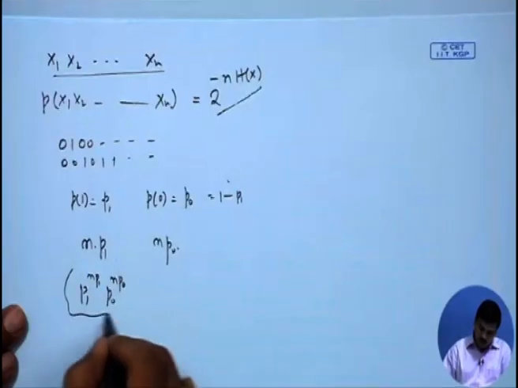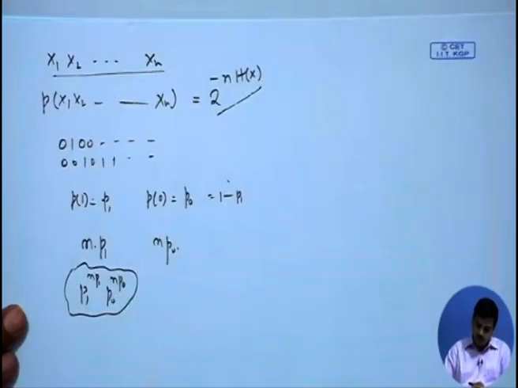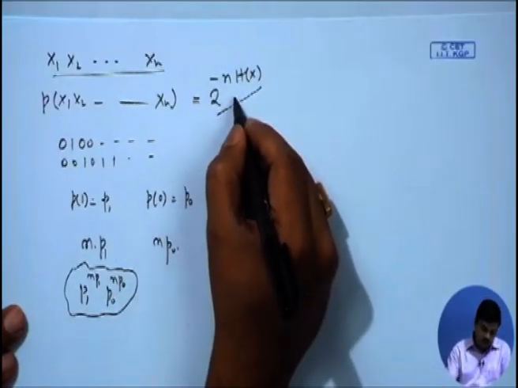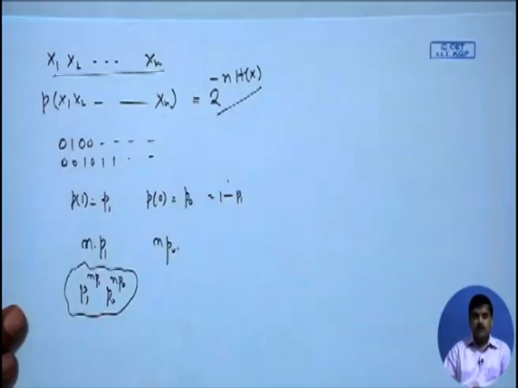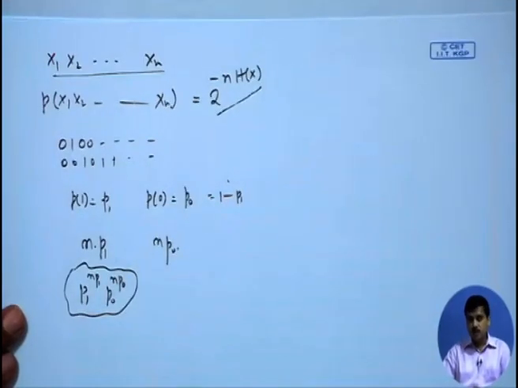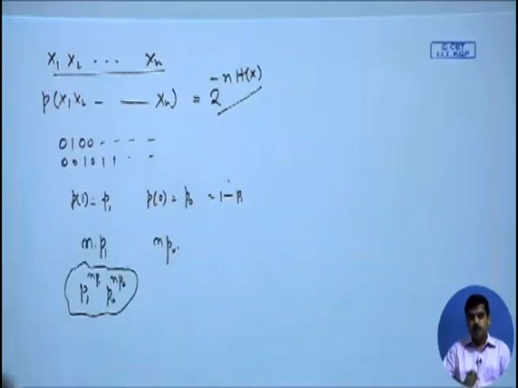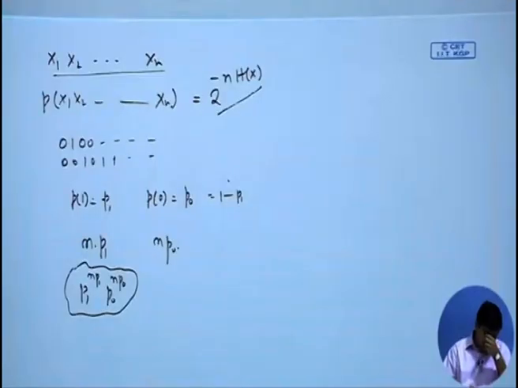So this is the probability of that particular sequence, and all we are saying is that that value is equal to 2 to the power of minus nH(x), and there could be many such sequences. It's not all of the sequences, but what it's essentially saying is that if I take an x1 from the source, what's the probability of that being 1?